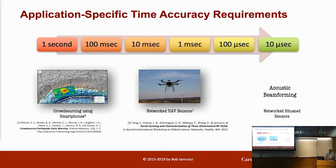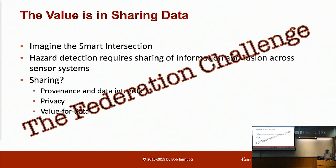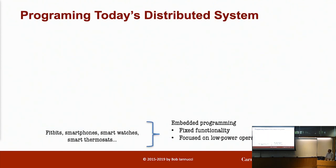All right. It's a cheap device that can do audio detection and return values and waveforms to me, but I have to put a lot of power into the clock to make it run well enough synchronized so that a 20 microsecond error is not going to mean that I'm thinking Andy's over here instead of over there. So the application determines how much power we have to put into the clock. That's the time challenge. The third thing is, as we said before, these sensors are not going to be built by some monolithic installation strategy. It's going to be many sensor systems that will be integrated after the fact. And there's a lot to be said about that, and I'm going to have to skip some of that for the sake of time today.